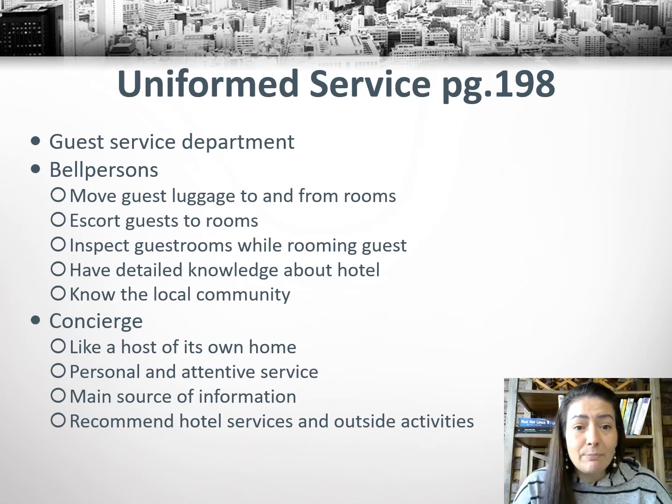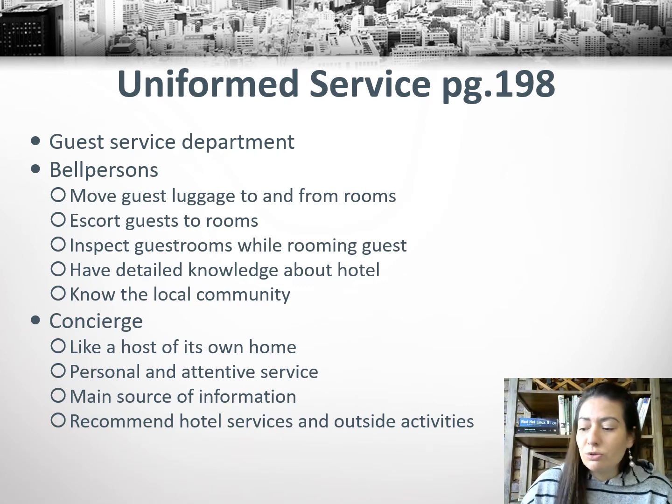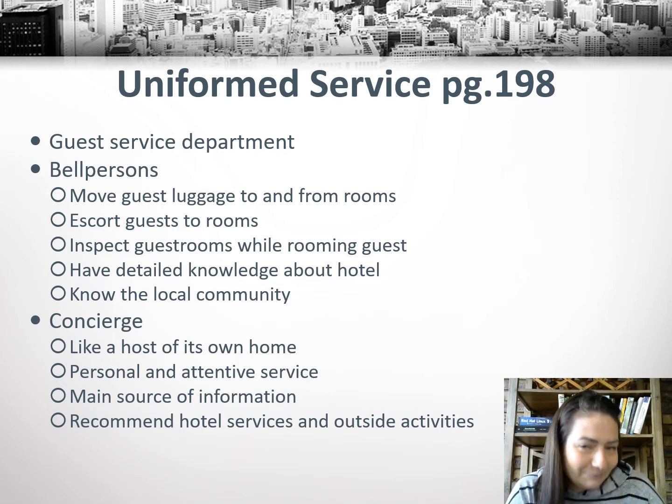That is why a bell person needs to have very detailed knowledge about the hotel, but also the surroundings of the hotel. So a guest can say, "Sorry, I can't remember what time the restaurant is closing, or what the special for tonight is." The bell person needs to know this kind of information. Or the guest can say, "What time does the spa open, or what time does the gym open?" Something like that. The bell person needs to know that. Okay, so they have to have information even about the local community.